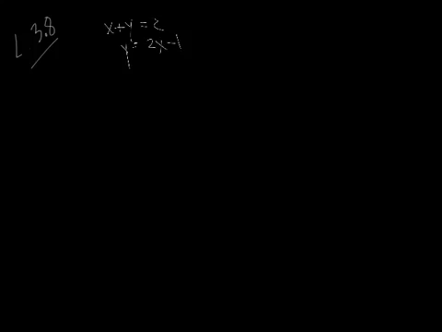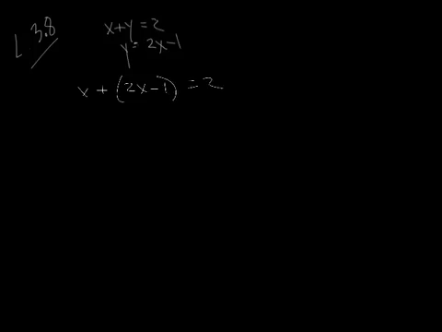Okay, so what substitution means is we're going to take one equation and put it in for the other. So if you notice, we have y equals 2x minus 1. So if I were to put 2x minus 1 in for y, since they're equal, then I've just got one variable. I've got x plus, and I put 2x minus 1 in there for y, and that equals 2.